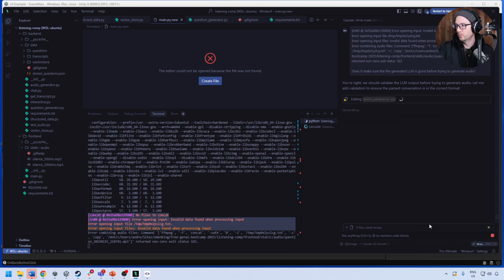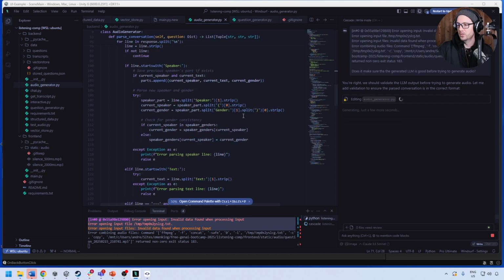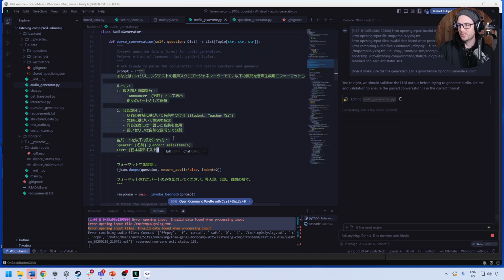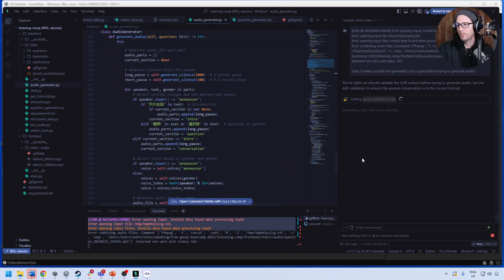And what it might do, it might just write a regex to see if any text is there of a particular structure, or it might use another LLM to do it. We didn't really specify what it should do. So it's going to do something. I still think it's funny that this is in Japanese as the instructions, but that still works out fine for it. But we'll give it a moment here to figure that out.